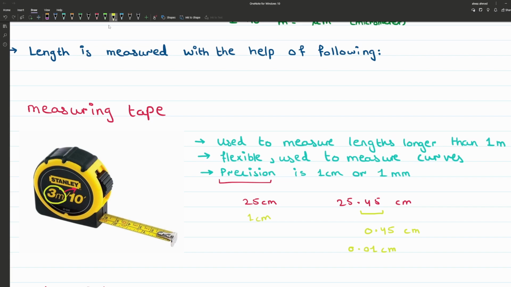So let's talk about the measuring tapes. Now let's understand with the 1 millimeter measuring tape. If you've got a measuring tape with a precision of 1 millimeter, we're going to be getting readings down to the 1 millimeter. Now what this means is that we'll get, for example, readings like 30.1 centimeter or 30.7 or 2.1 centimeter. We can't get readings more precise than this, for example 2.15 or 6.28, because to get readings like these we need an instrument with a higher precision.